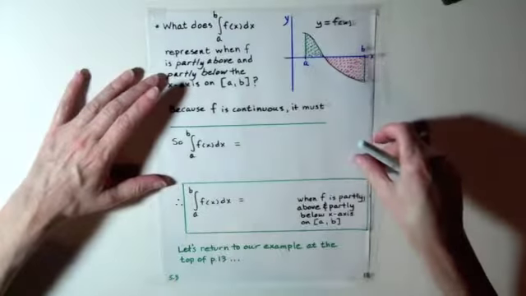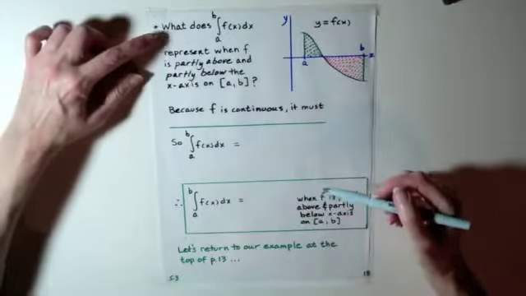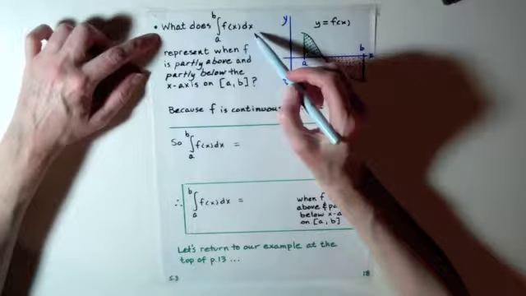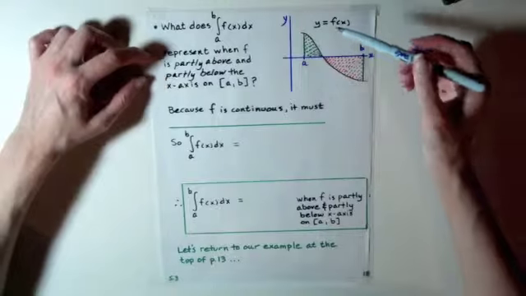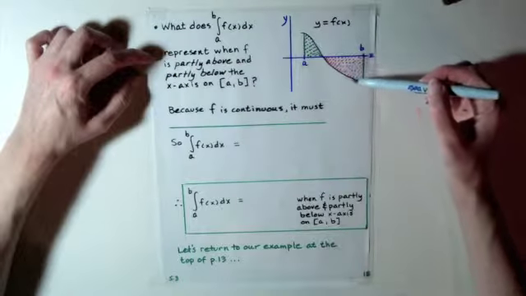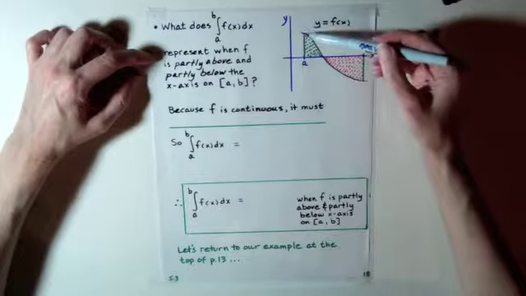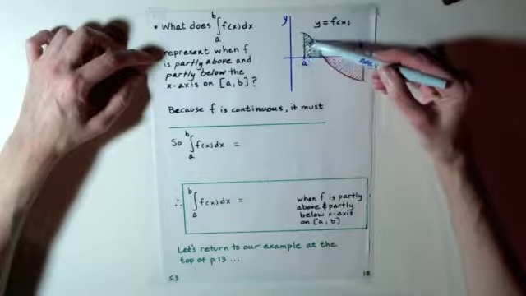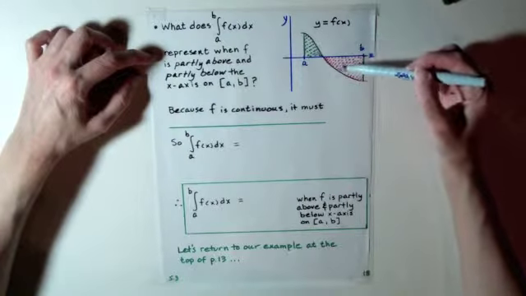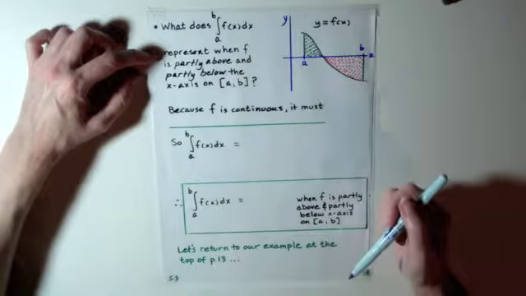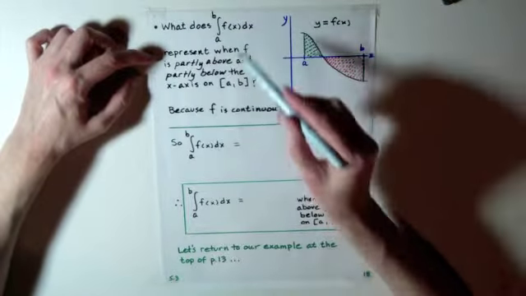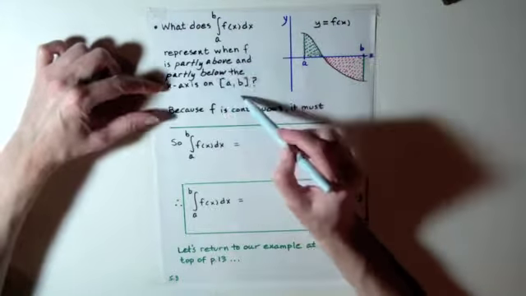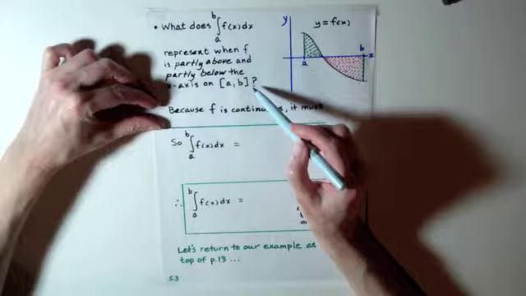Now, on the next page, I want us to consider our last situation, and that is this question. What does our definite integral from a to b of f of x dx represent graphically if the function is partly above and partly below? In the picture that I've drawn, it's above, it crosses the x-axis at one point, and then it's below. But it could be a function that's above and below and above and below any finite number of times between a and b. So my question is, what does this definite integral represent in that case when it's partly above and partly below the x-axis on the interval from a to b?